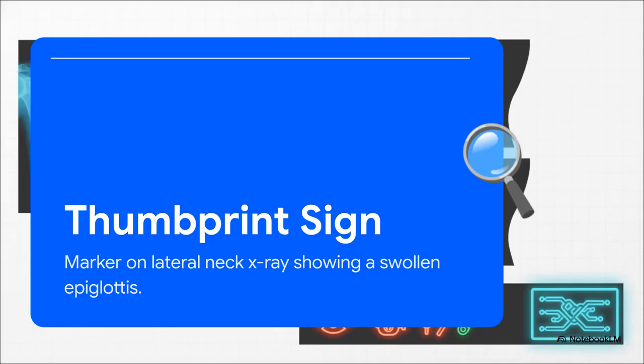Radiographically, you have to contrast this with our previous subglottic module. You do not order an AP film here. You strictly need a lateral neck X-ray. And when you look at that lateral film, the pathognomonic marker is the thumbprint sign. The swollen epiglottis literally looks like a thumb protruding directly into the airway space, indicating a near-complete supraglottic obstruction.